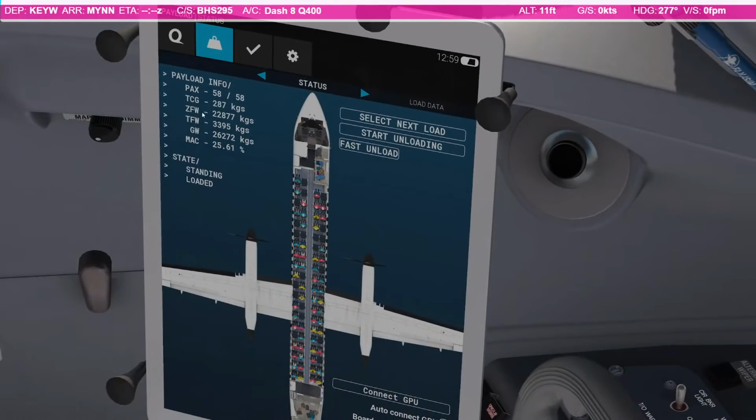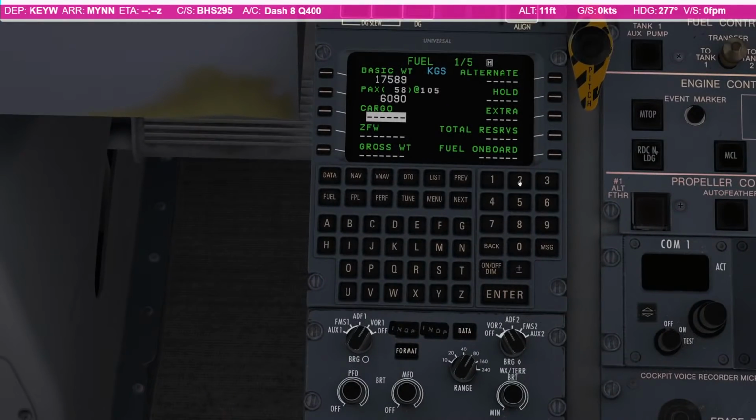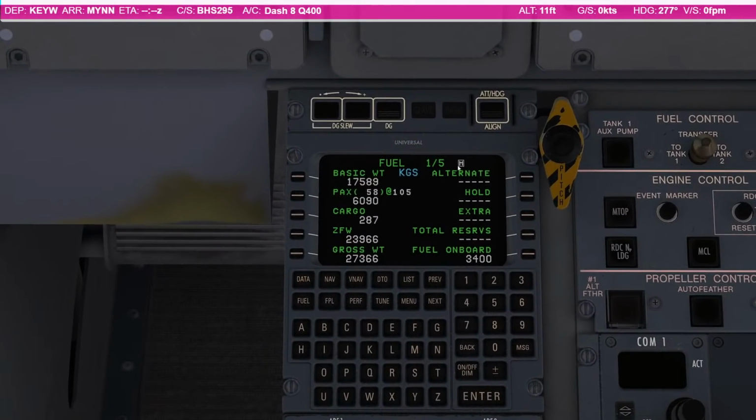Enter cargo. I wish it would show you cargo here. Oh, was that total cargo? 287, that was it, wasn't it? 287. I remember it, so yeah, it does show you there. I'm just not paying enough attention. And then we've got 3.4 tons of fuel. Good, 27-ton takeoff weight, perfectly reasonable, nothing too heavy this time.